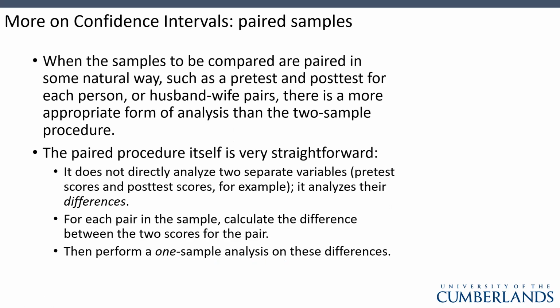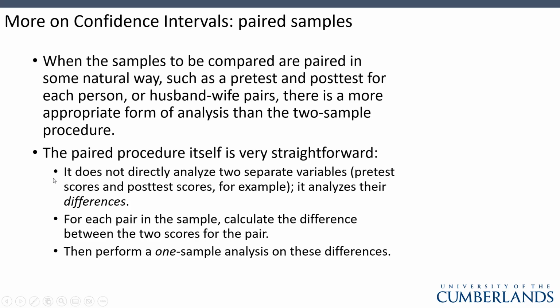When the samples to be compared are paired in some natural way, such as a pre-test and post-test for each person, or husband-wife pairs, there is a more appropriate form of analysis than the two-sample procedure. The paired procedure itself is very straightforward. And as you can see here, these are the procedures here.